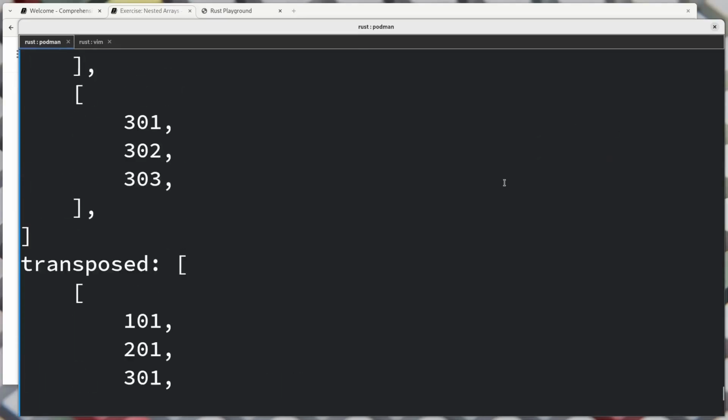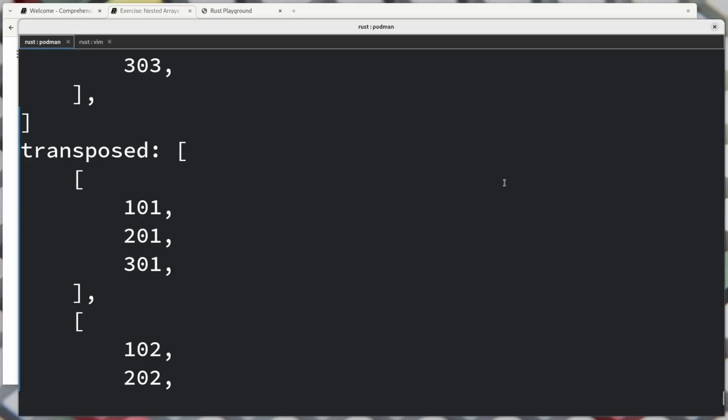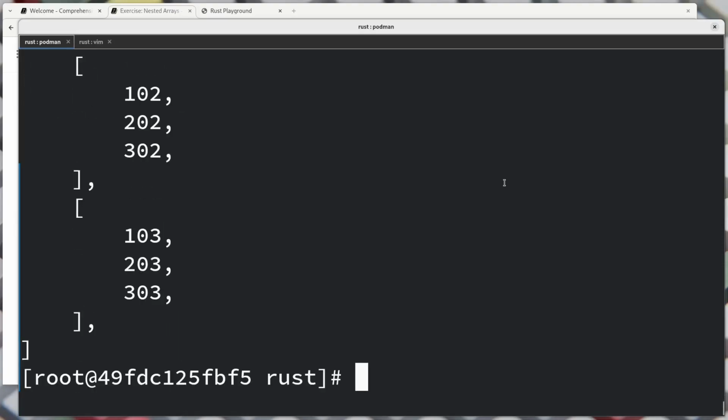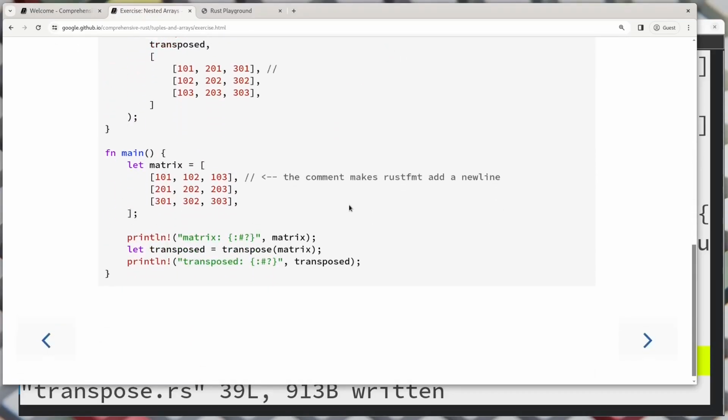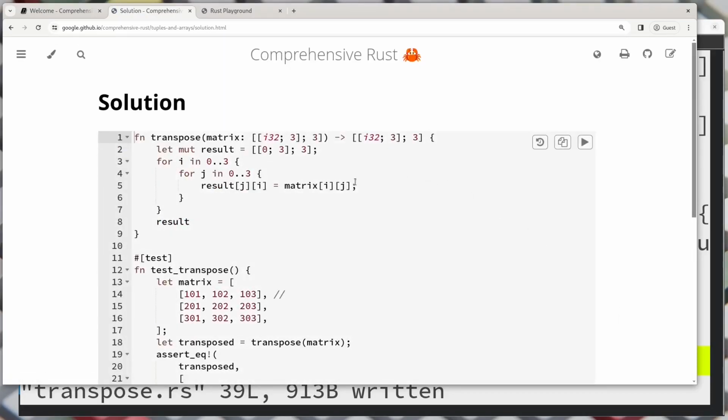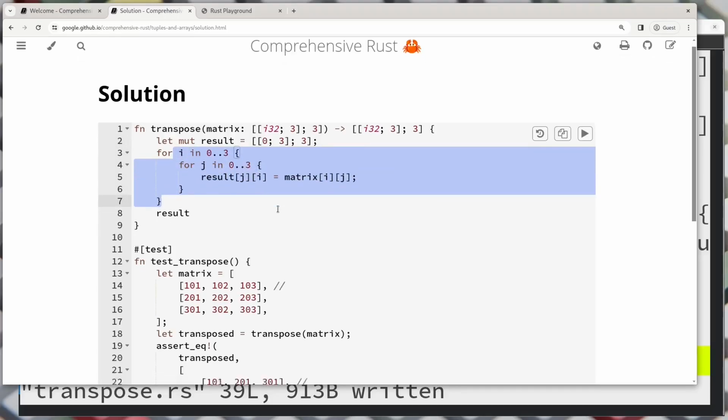Works fine. Online solution looks similar as well.